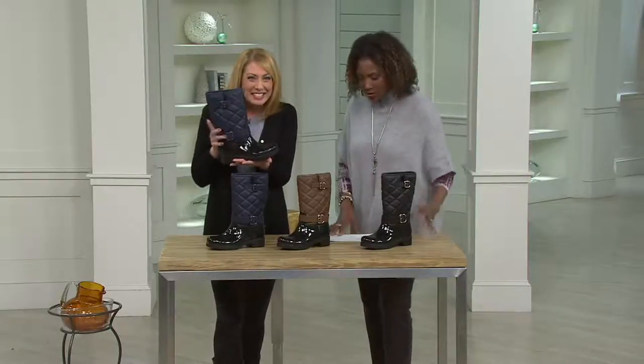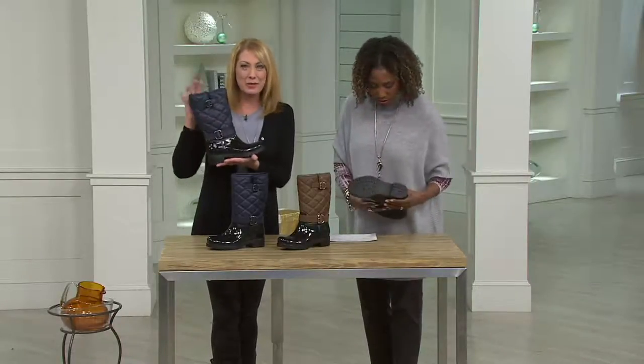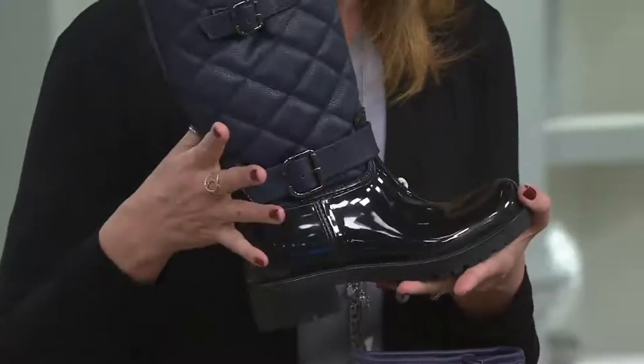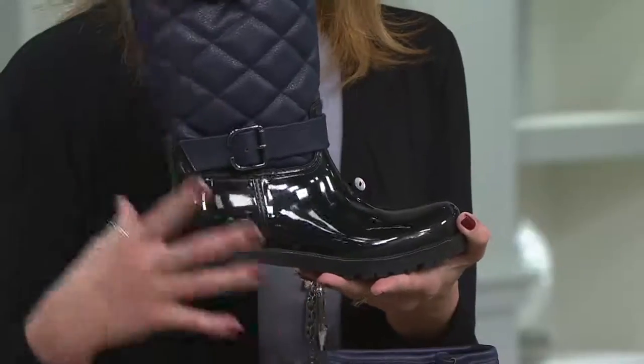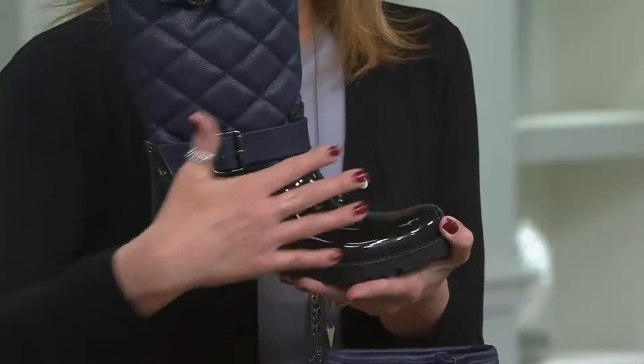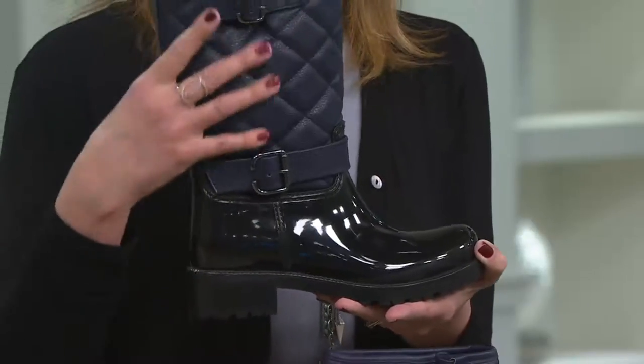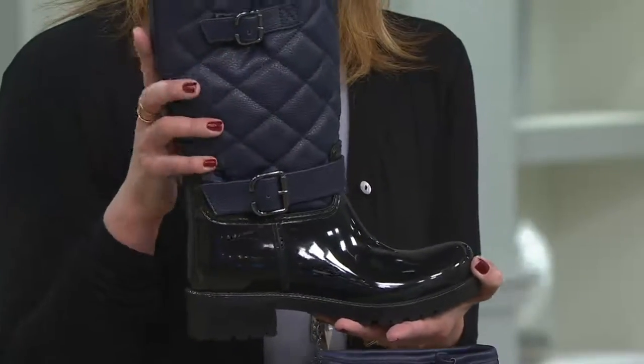Let's get into the details — isn't it cute? I think this is adorable. The last time I had a rain boot I was eight years old, but I put this one on and I literally ended up playing in puddles outside the car dealership where I had my car serviced. It's so beautiful. Great high-end details with the rubber and the buckle as well. That beautiful tumbled man-made upper is padded as well.